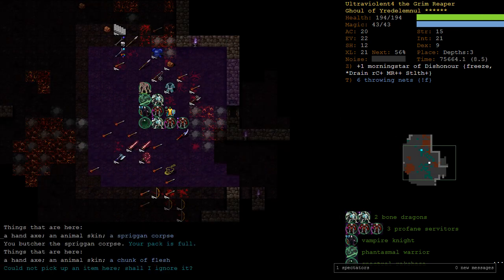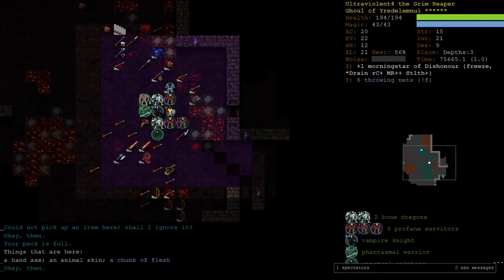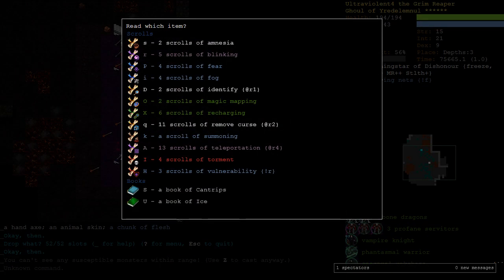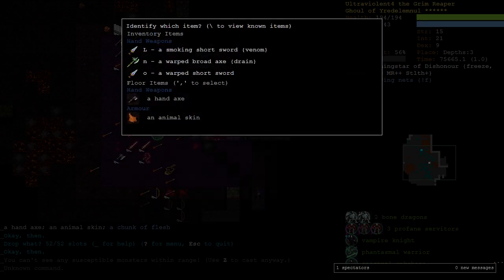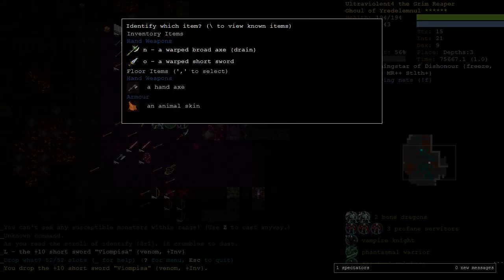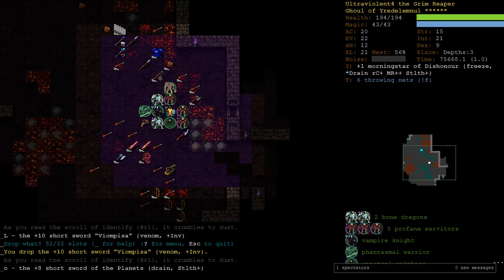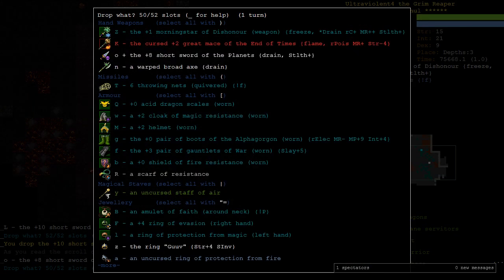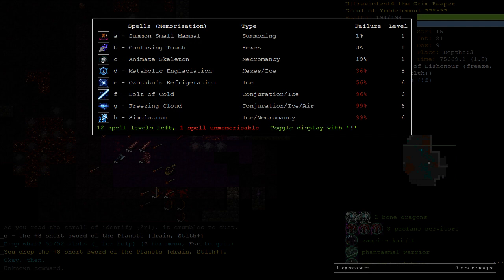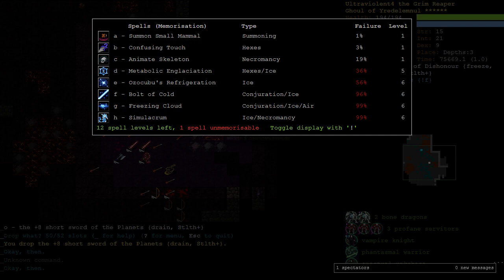Alright, so Rakshasas are really good, apparently. We're trying to pick up flesh. That means we've got something else. We've got some weapons we can do. Plus 10 short sword with plus invis, no. Draining short sword, no. And that's it. We're carrying around books with some stuff we don't really want. Alright.